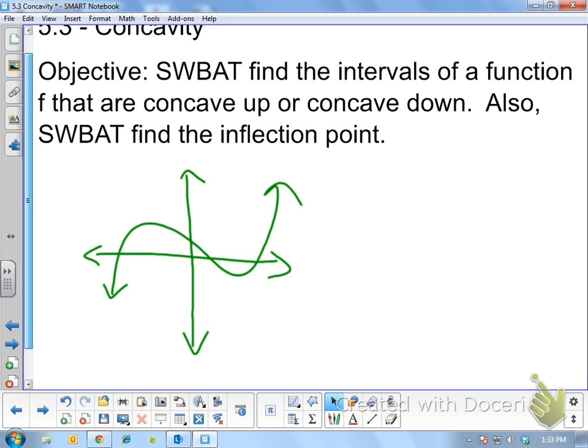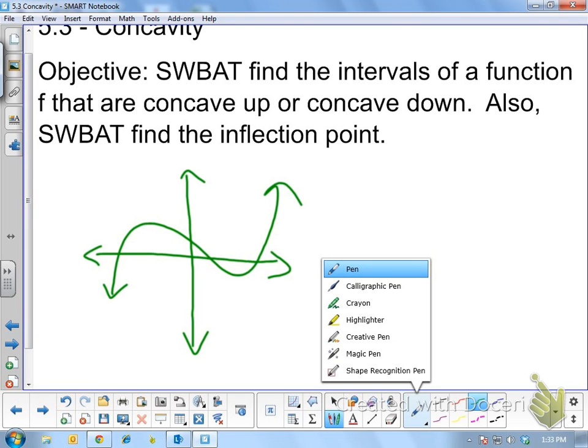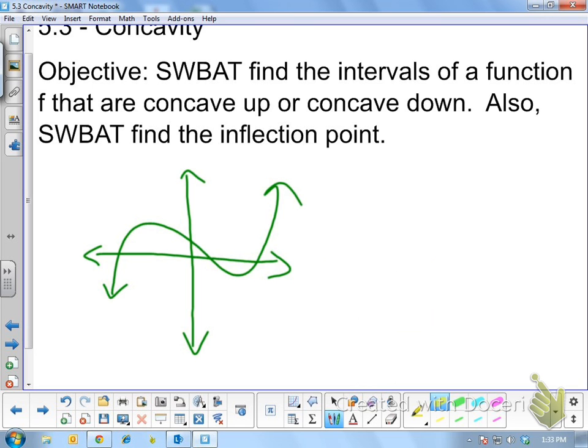So when we consider the pieces of our graph, we would consider this piece here concave down because it's facing down, that piece of graph. Our cave is facing down, and this piece here, concave up. So assuming this point is, we'll say 0.5. That's pretty close to the y-axis. I just drew a random one.